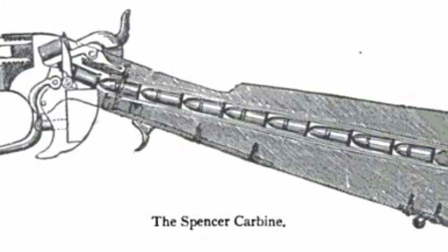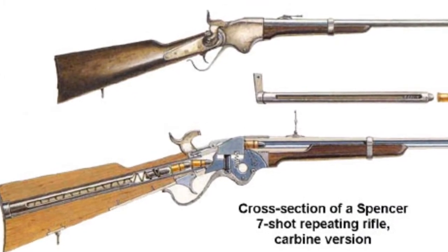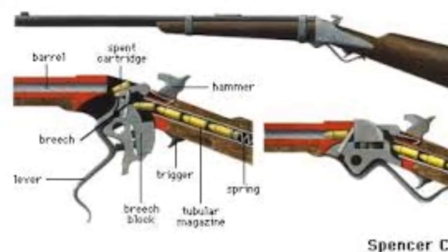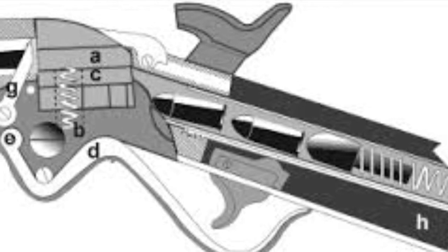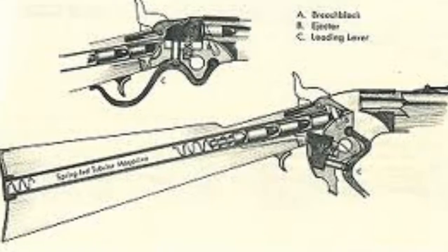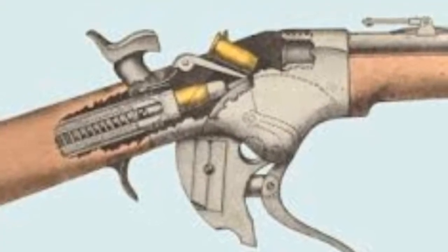How to load the Spencer repeater. First, you would take out the tubular magazine and insert your 7 bullets or less, depending on how many you would like. Then you would insert the tubular magazine back into the buttstock of the Spencer repeater. Then you would pull back the lever on the gun, and that would put a bullet into the chamber. Then you'd pull back the hammer of the gun, which is also the safety, and then you'll be ready to fire.